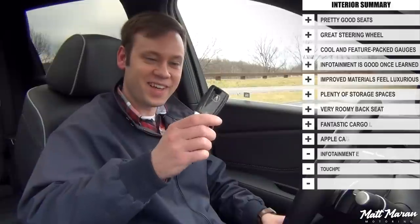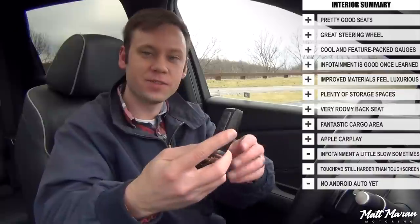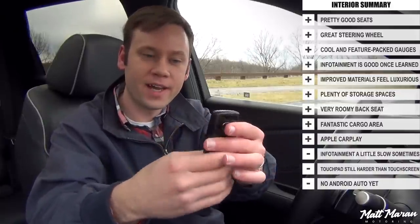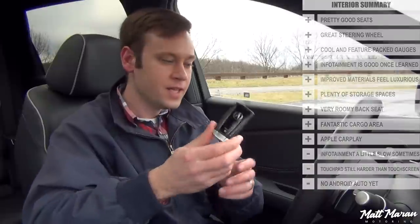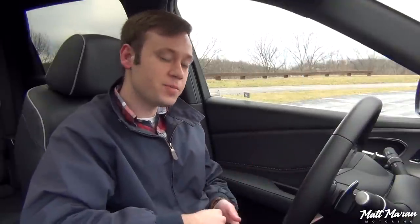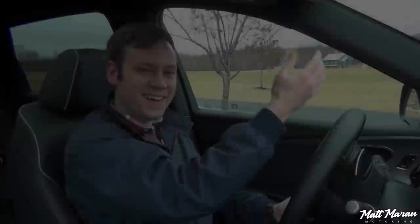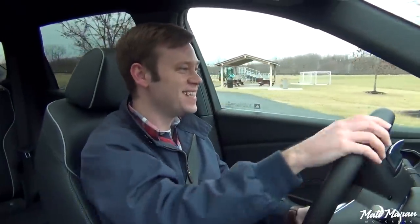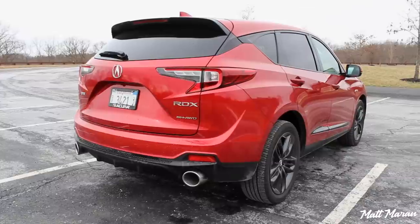Alright, so I'm going to go for a drive. The RDX here has a newer Acura key — it has a really nice weight to it, very substantial. It has some metal buttons on the back, and a little bit smaller than previous Acura keys, which is also welcome. It's keyless access, keyless entry, and push-button start, so you just leave the key in your pocket, hit the metal engine start button, and it starts right up. Setting off in the 2019 Acura RDX, the first thing you notice is that it's really nice and quiet and refined.